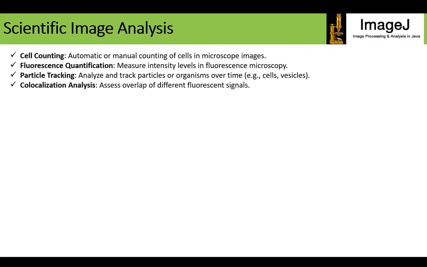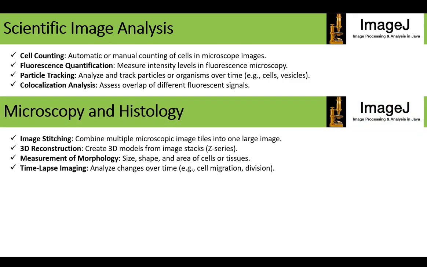So first, we can use this software for scientific image analysis, where we can count the cells, do fluorescence quantifications, particle tracking, and also assess the overlap of different signals. Another use is in microscopy and histology, where we can stitch the images and construct 3D images and also measure the morphology as well as time-lapse imaging.